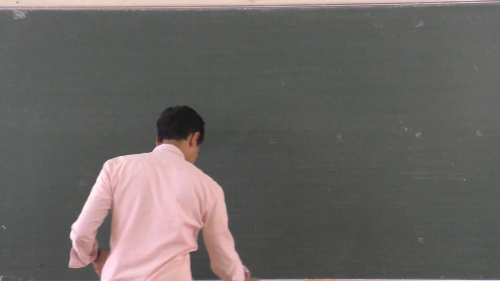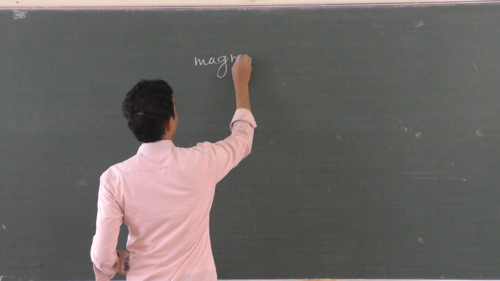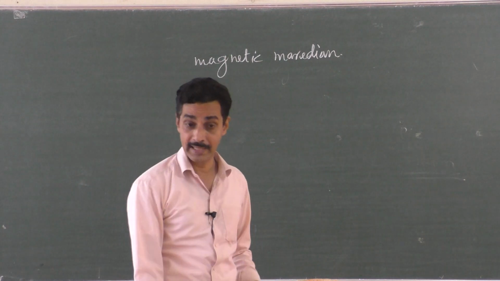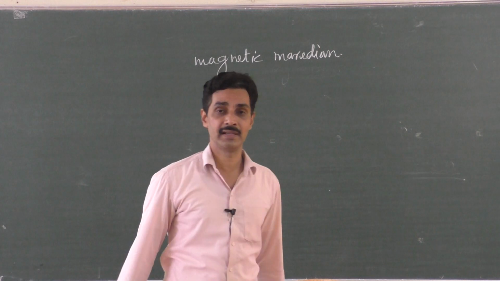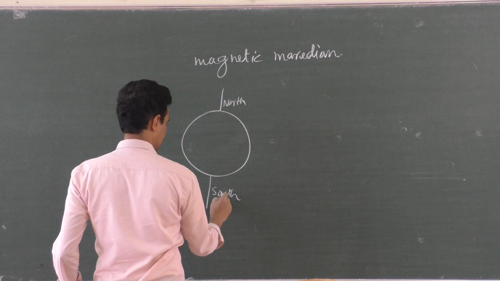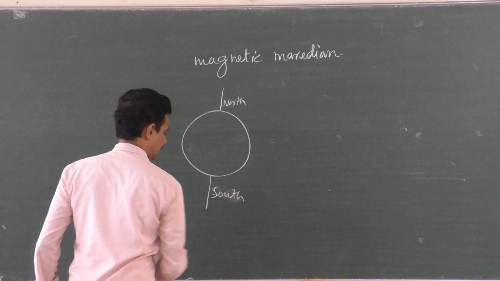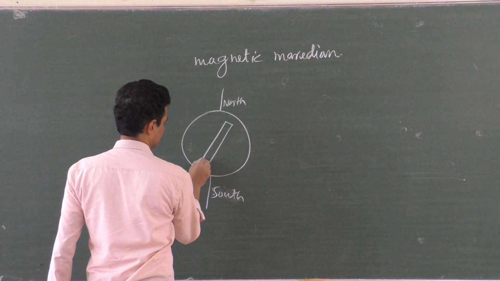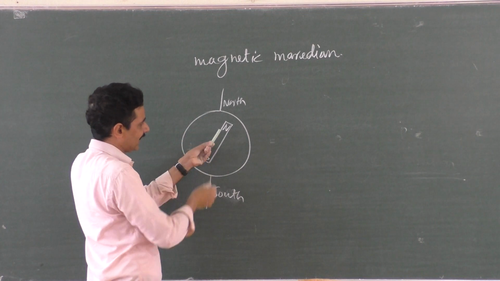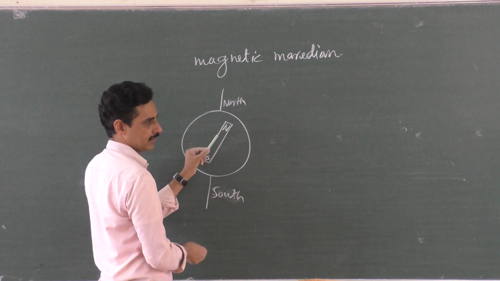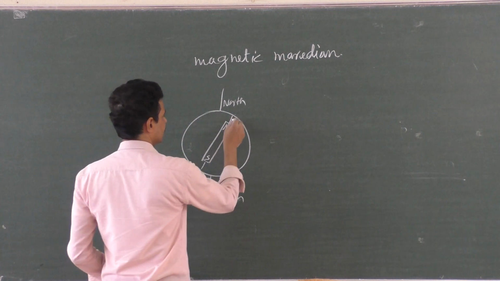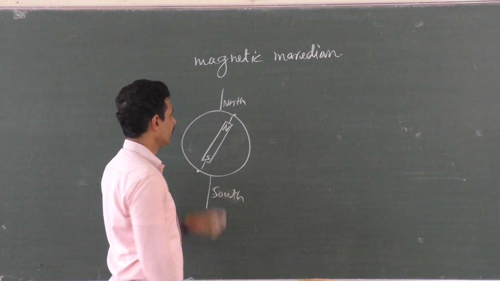So define magnetic meridian. Magnetic meridian is a vertical plane passing through the axis of a freely suspended magnet. If Earth's geographic north and south are here, then Earth's magnetic field is tilted like this. It is not exactly towards geographic north and geographic south. So if you suspend a magnet on the surface of the earth, it will stand like this, not parallel to the geographic line, but parallel to the Earth's magnetic field. If you go on building a wall like this, you will reach here. This is called the magnetic meridian, and this is magnetic north and this is magnetic south. This is geographic north and geographic south.